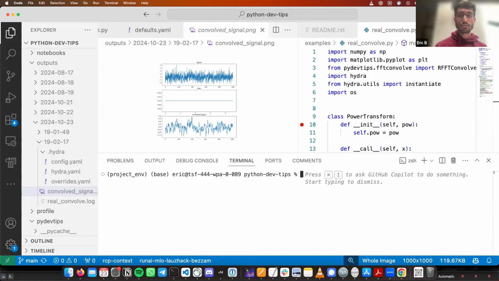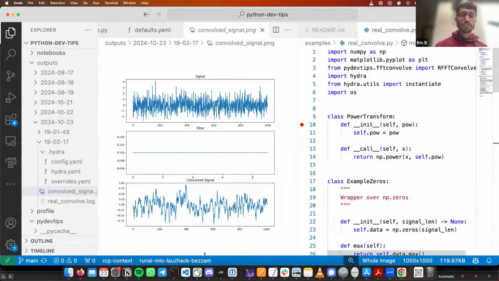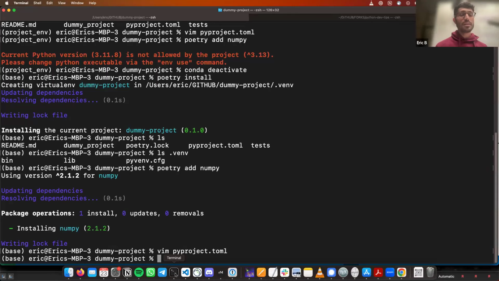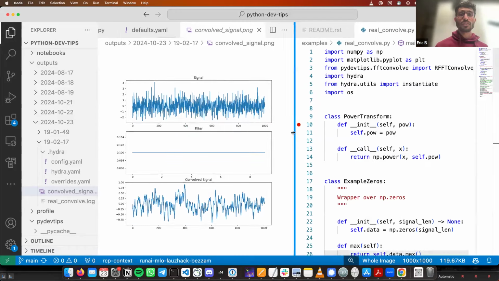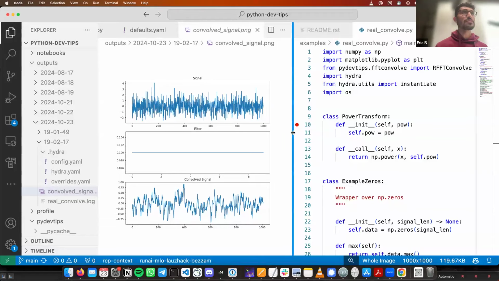I think what I was missing before, the reason why it didn't work, is because I didn't run poetry install, but then I would overwrite my conda environment. But yeah, you could also do it in the console there. I often switch between VS Code and an actual terminal, mainly to be able to see more lines of code on VS Code. So that's why you'll see that I switch between the two like that.